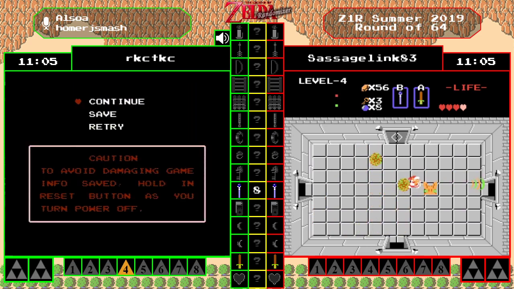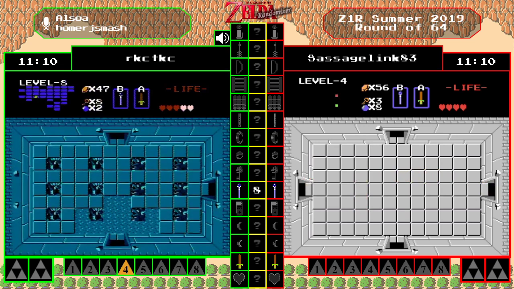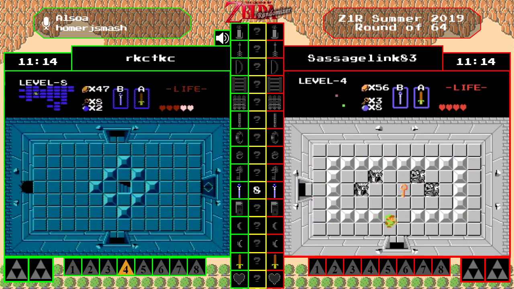Oh, yeah, I got too close to that Gibdo. I do that way more than I should. The stupid Gibdos and the Stalfos I take more deaths to, just because I'm impatient.